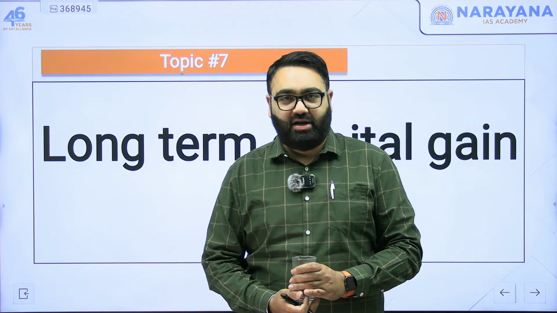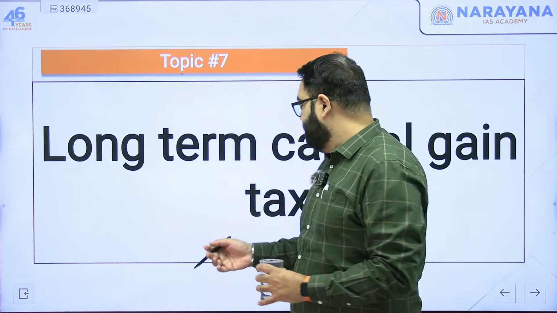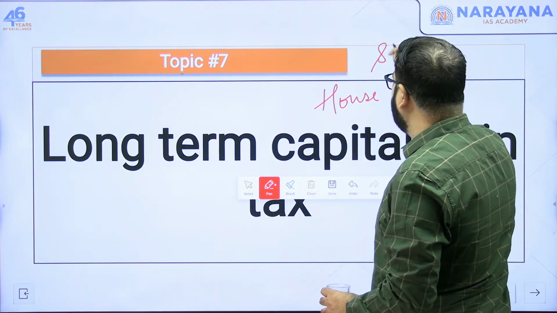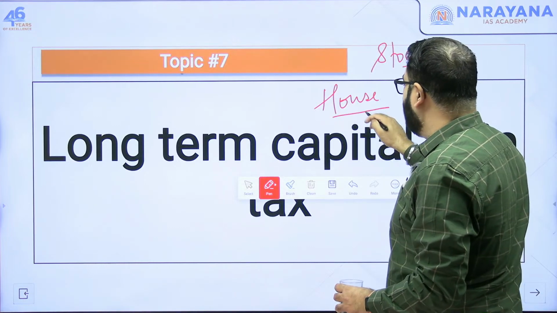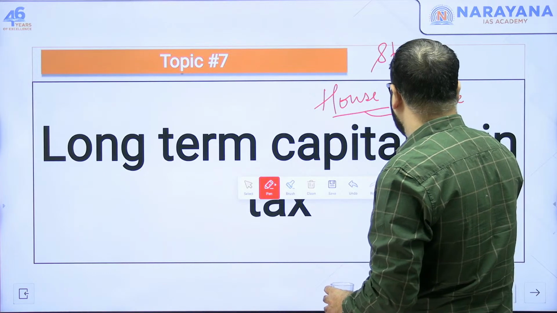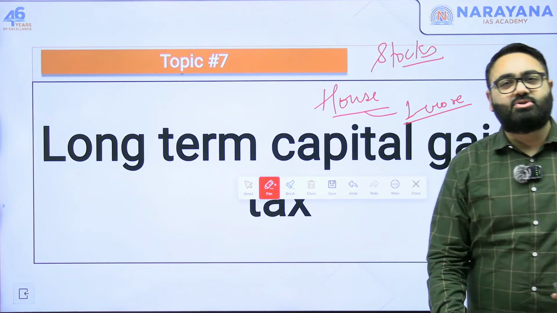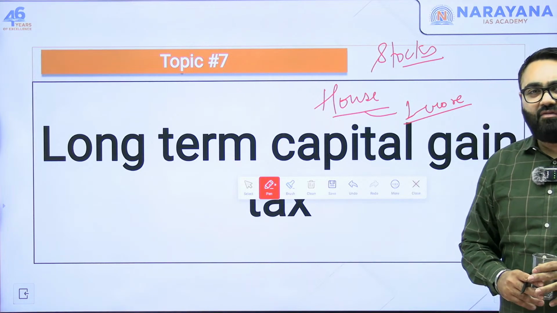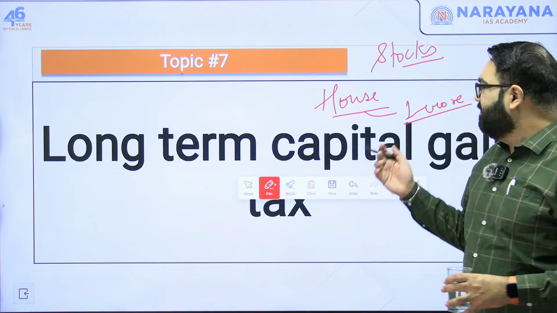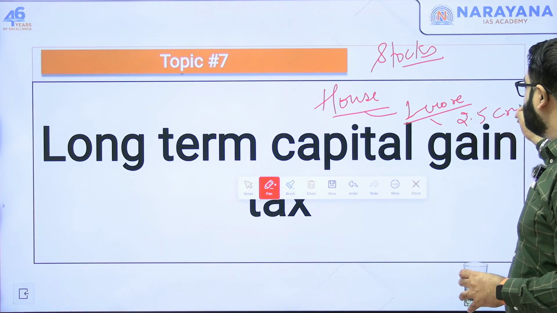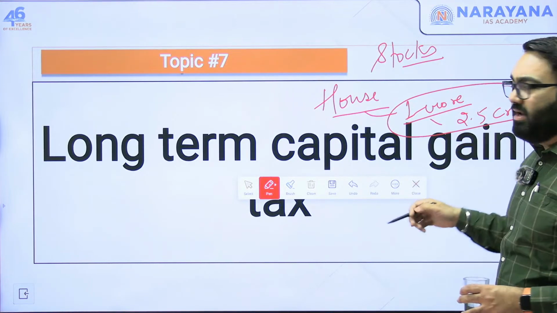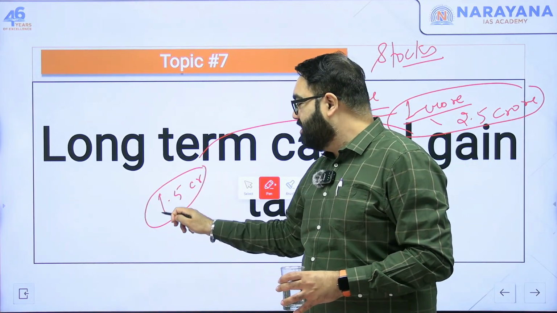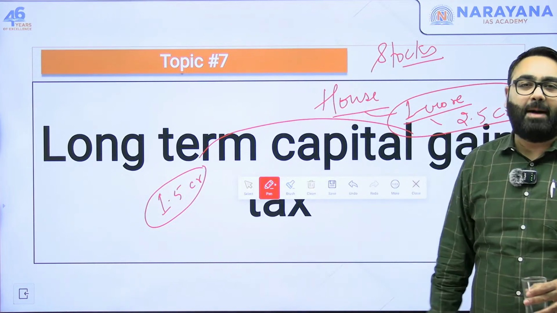When you have a certain commodity, let's say you buy a house, or you buy stocks or whatever. Let's say you bought a house for 1 crore rupees. Now, after that, you saw that the price of property is increasing, you did not sell the house, you waited for a few years. Eventually, after let's say 7 or 8 years, the price of this house becomes 2.5 crore. Now you sell this. When you are selling this, you are making a profit. The profit that you made is 1.5 crore. On this profit also the government will take a tax. This is called long-term capital gain tax.